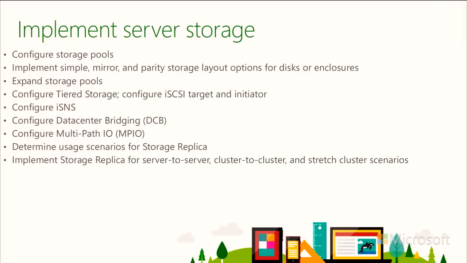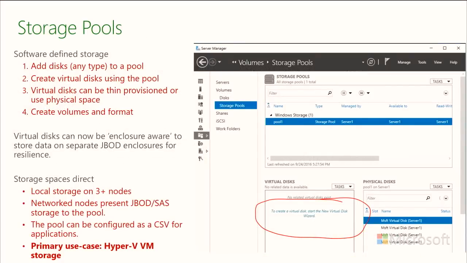Excellent feedback, Joe. Now the other side of that we want to take advantage of is SMB shares. I don't cover SMB shares here, but SMB, Server Message Block, is really for creating a storage share on your server environment. Implementing server storage takes a deeper dive. This is what we call configuring storage pools, looking at iSCSI targets, iSNS targets, and multipath IO, MPIO. Even storage replicas are covered here, and server-to-server and cluster-to-cluster configurations. Implementing server storage takes another step into the storage world so that you better understand how to manage these scenarios.